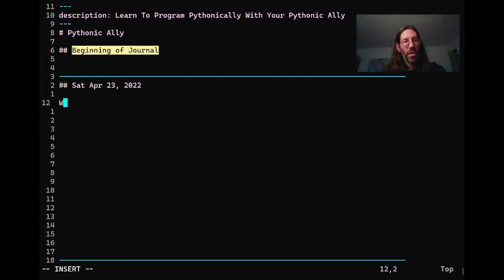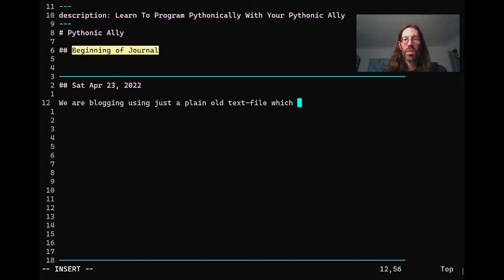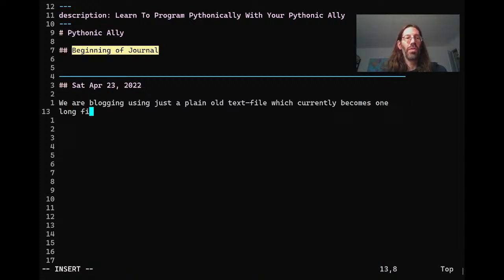So we are blogging, for anyone just tuning in, using just a plain old text file, which currently becomes one long file on, in this case, pythonically.com.